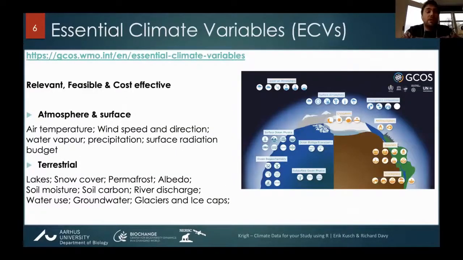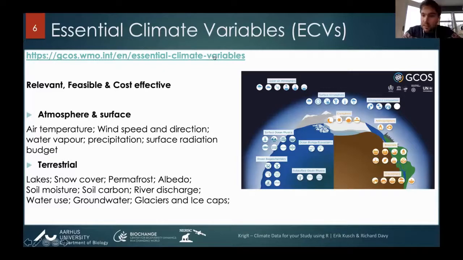As I mentioned, one of the major advantages of reanalysis is that you can get all your different variables from one location. These products all have the different essential climate variables available. This is a list of variables which are considered important in terms of monitoring the climate, but then it got extended to include the biosphere and ocean as well. You can find this list here.